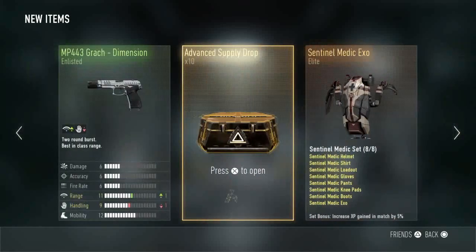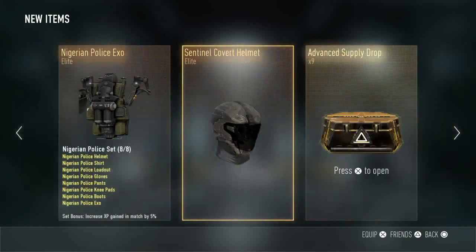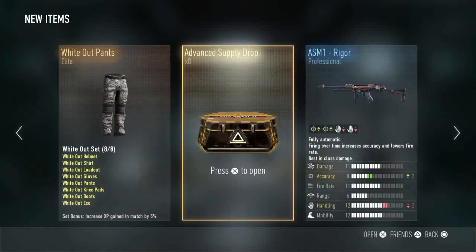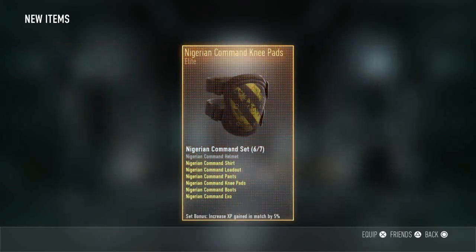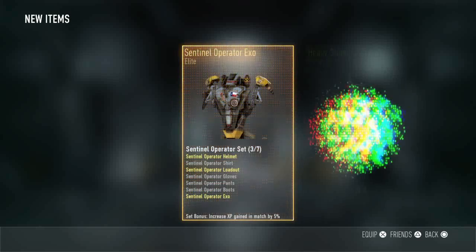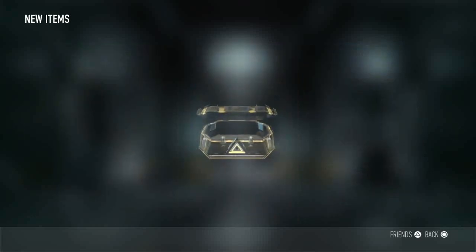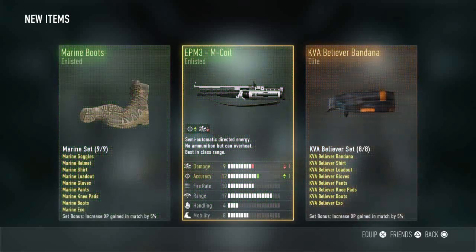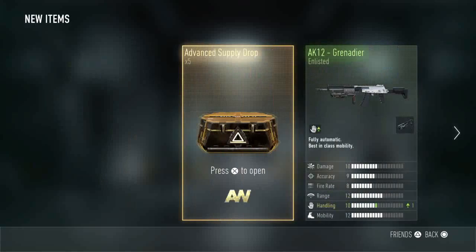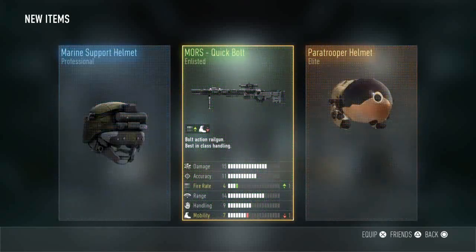Believer pants, Justin Bieber created those out of his mind. Elite. Man, the rigor. Oh. Elite. Nothing. Elite. Nigerian stuff. Elite. Let's go. Elite. Wow. I cannot get a break. Elite. The Believer Banana. What? No, I can't even mess with that. Fetch a reward. Elite. Something good. The Quick Bolt.